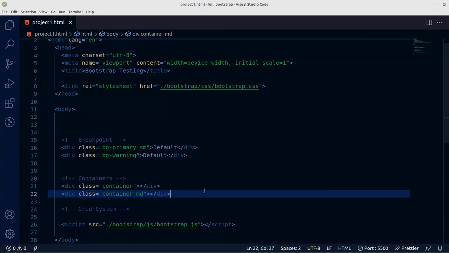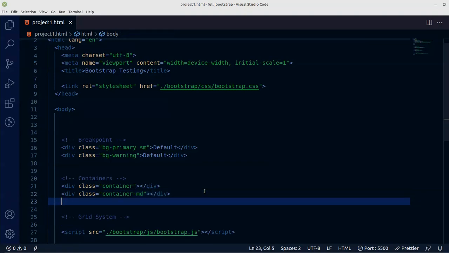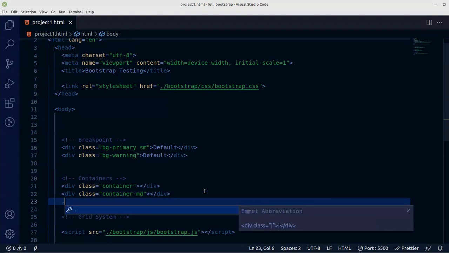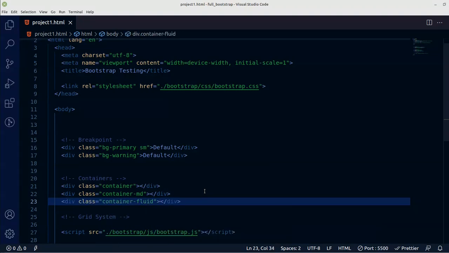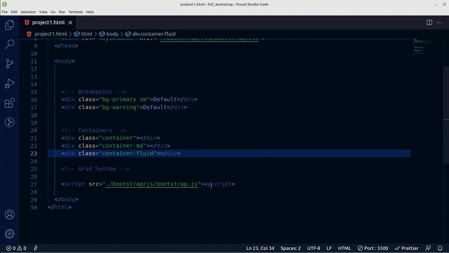And we have what we call container fluid. These are the three classes Bootstrap containers come with. We have container with the breakpoint, which can be SM, MD, LG, XL, and so on.